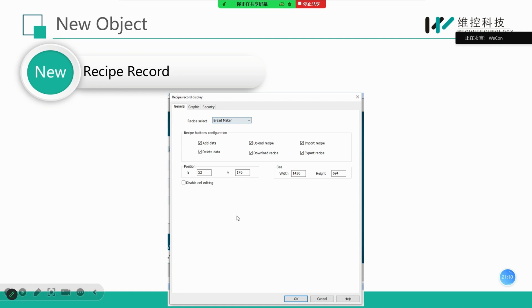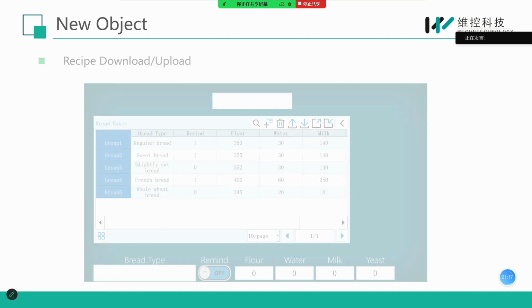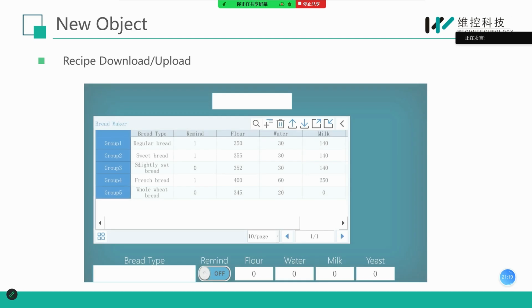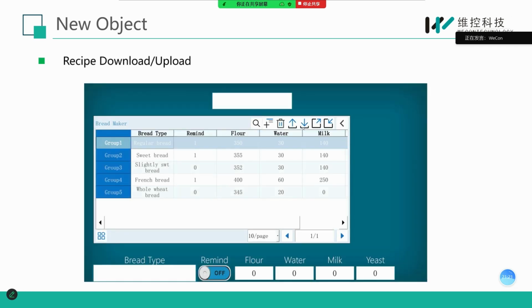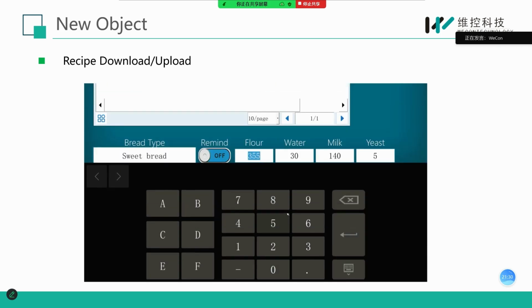So this is some operation demonstration.